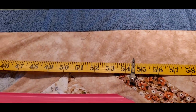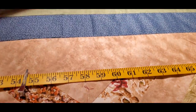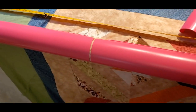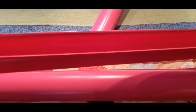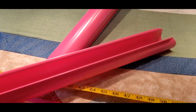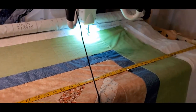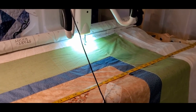And then I'm going to use these quilt clips by the Grace Company, and it holds your quilt to your pole like this. They just snap on. See, they're just a circle. And they just snap right on. So we're going to go step by step on how I do this. So I'm going to put you on the tripod and I'm going to finish basting it.